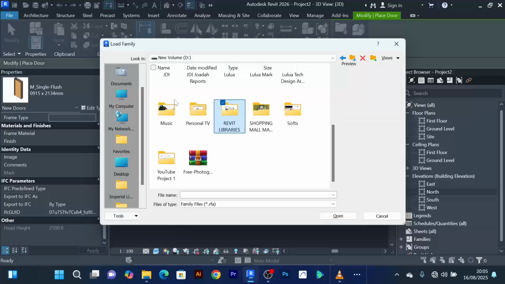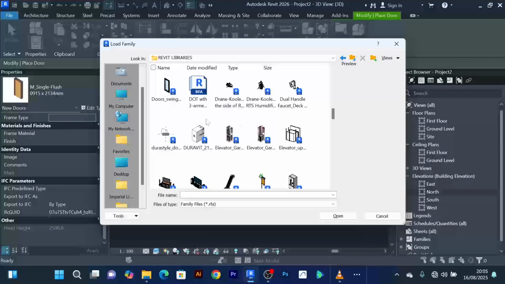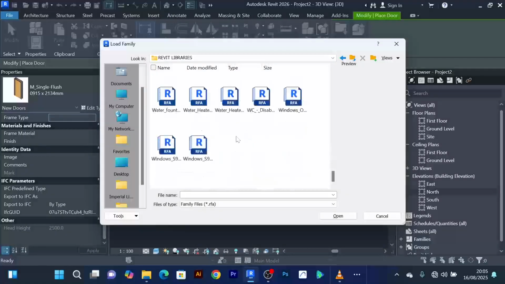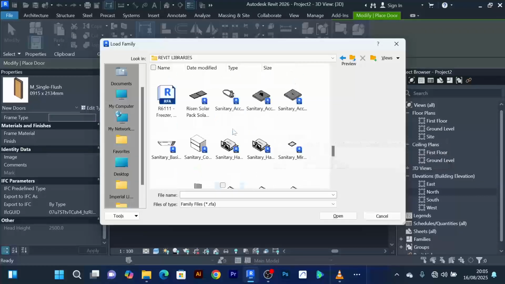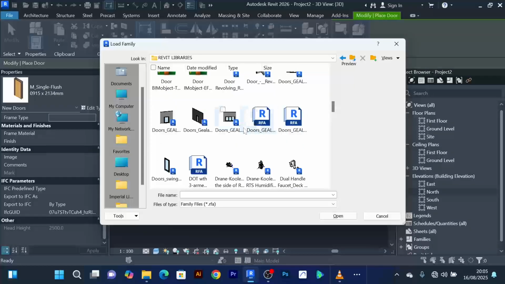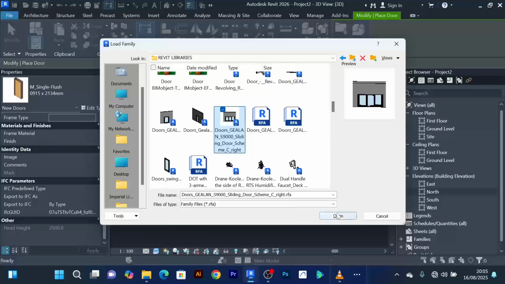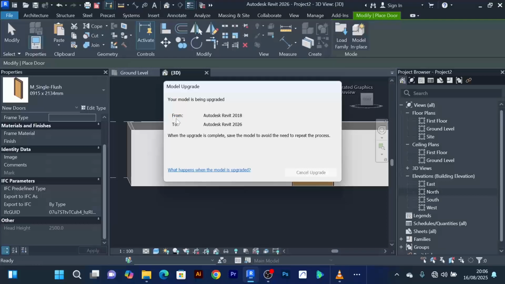Unlike you, I probably already have my library that I've downloaded, most of them from 3D Warehouse. So here I have those windows. I can simply pick any I want. For example, let me look for a door that I like using most. This door is a big door. When I click on it, I can double click or open from here. It will give me the option to place this door, and it is still loading.